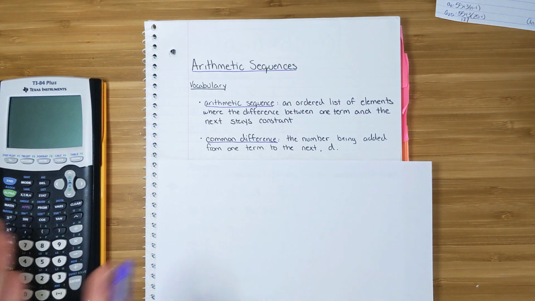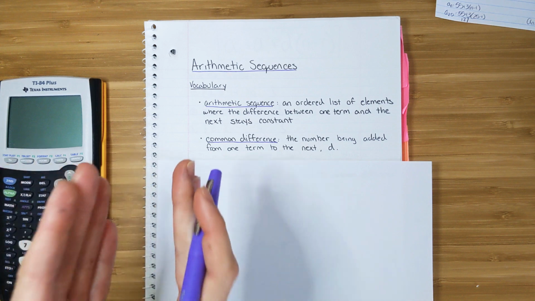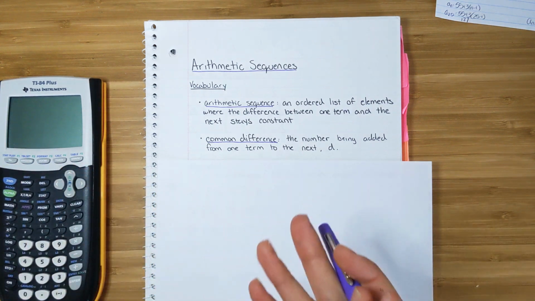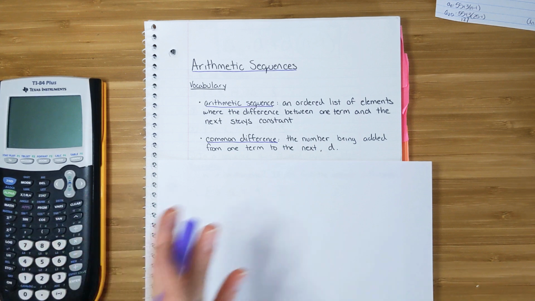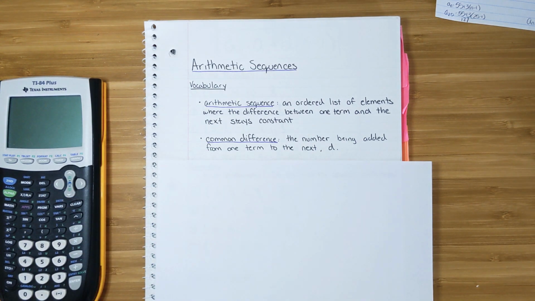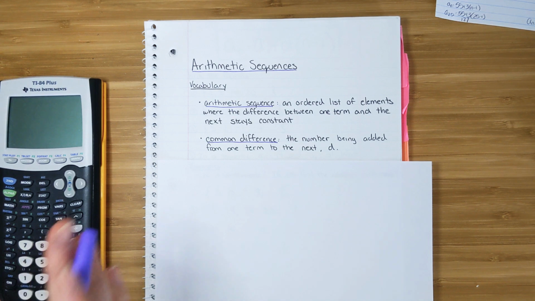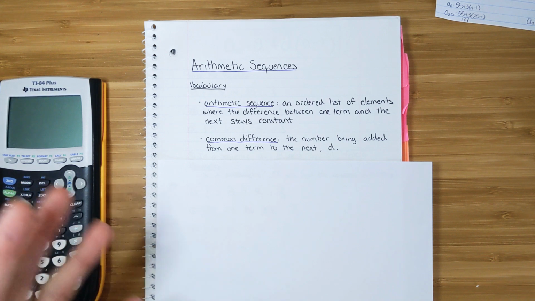So if I take a look at each term within my sequence, as I move from one number to the next number to the next number to the next number, not only am I going to find a pattern, but that specific pattern is going to be adding or subtracting. There's going to be a difference that stays the same every single time. We call that number the common difference. I mean, that should logically make sense. It's the same for every single space, so it has that in common.